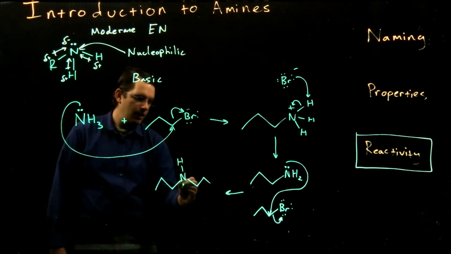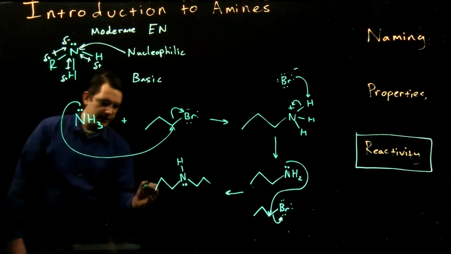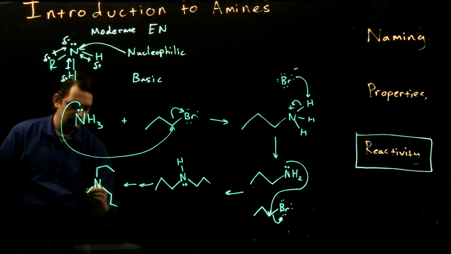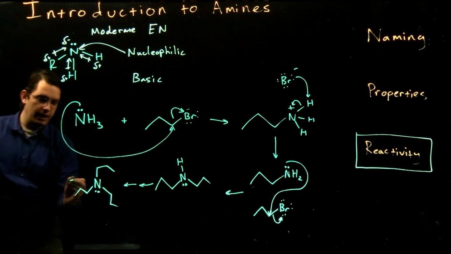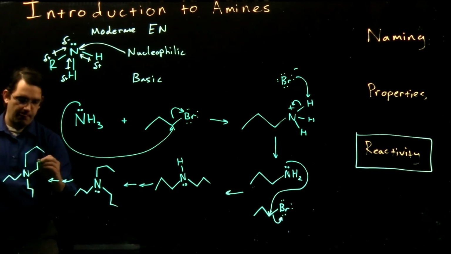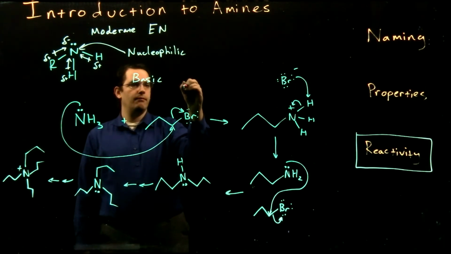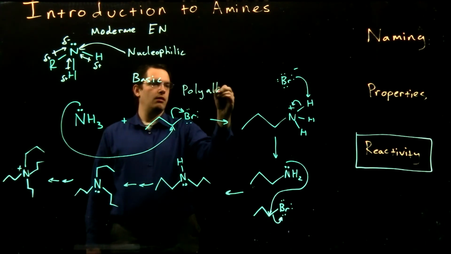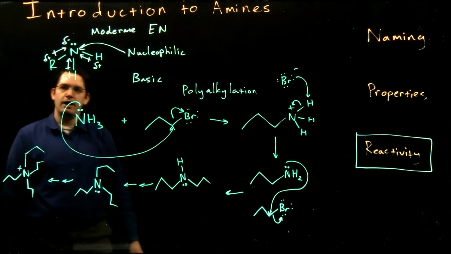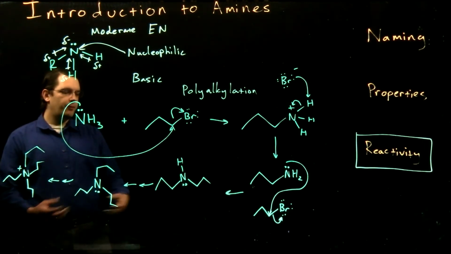And again, after I deprotonate that, I end up with an amine that can react again in a nucleophilic substitution reaction. So this would continue on to a tertiary amine. And it could even continue on to a quaternary amine. So we refer to this as polyalkylation. Since in each step our amine regenerates its nucleophilic nature, and we can bond multiple carbon groups easily onto our nitrogen, we can just continue this alkylation process, and we'll end up with a mixture of products.